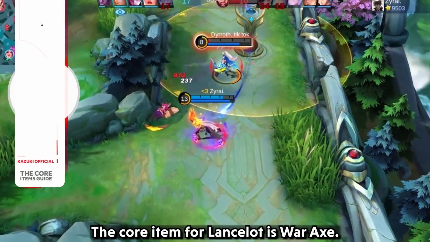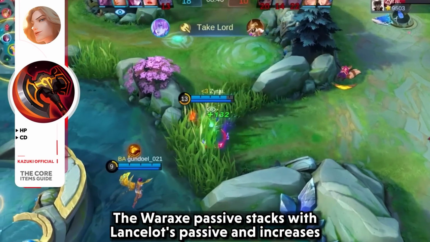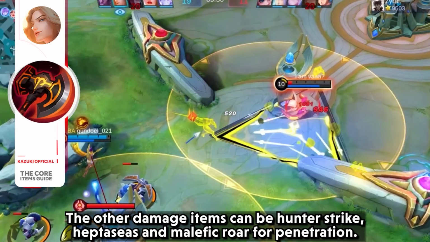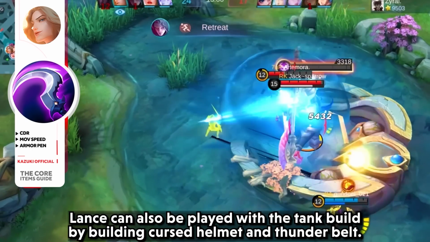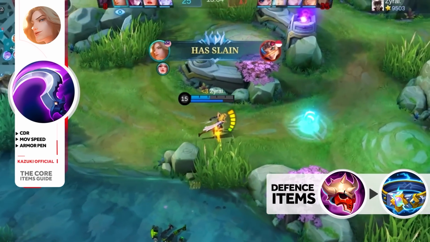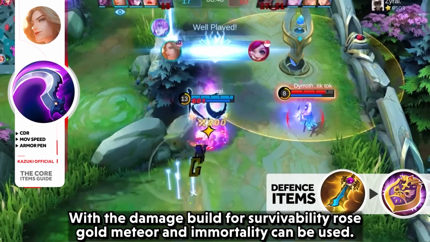Lancelot. The core item for Lancelot is Vortex. The Vortex passive stacks with Lancelot's passive and increases the total damage output. The other damage items can be Hunter Strike, Heptasis and Malefic Roar for penetration. Lancelot can also be played as a tank build by building Cursed Helmet and Thunderbelt. With the damage build, for survivability, Rose Gold Meteor and Immortality can be used.